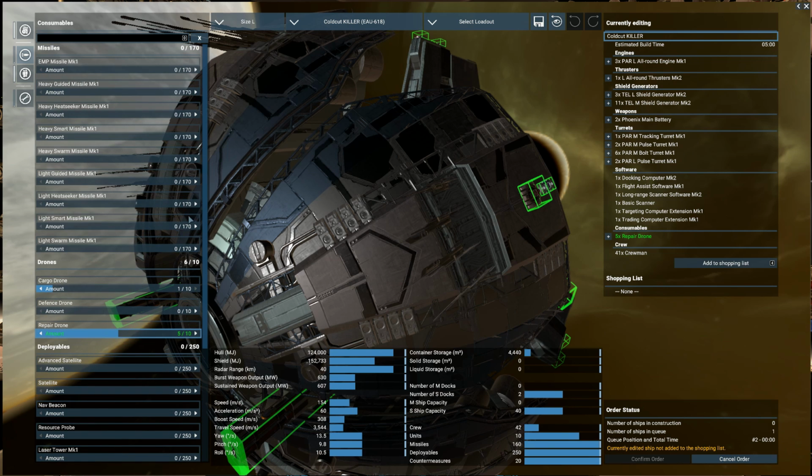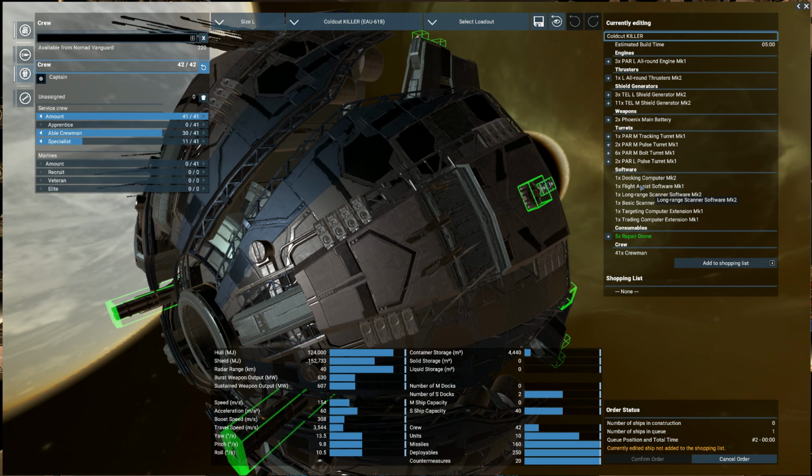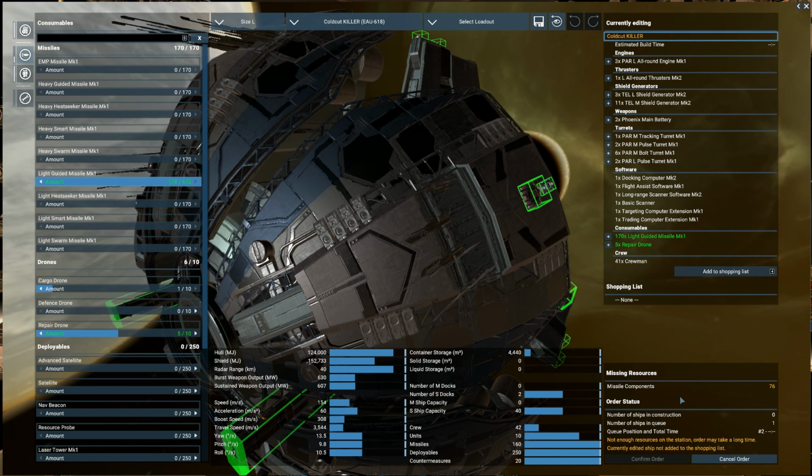Do you even use missiles? Are we using missiles on you? Oh crap, I can't even check. Oh yes I can. Alright, so we have one tracking turret on this. Then, well, I don't know, let's get some light guided. Can we put light guided missiles? So we're missing 36 missile components. Fair enough. So we'll get something to fill that up. But for now, we'll just give it enough. Like that.